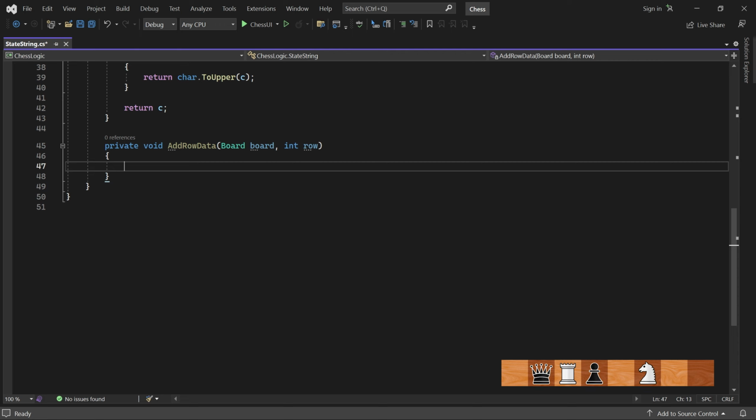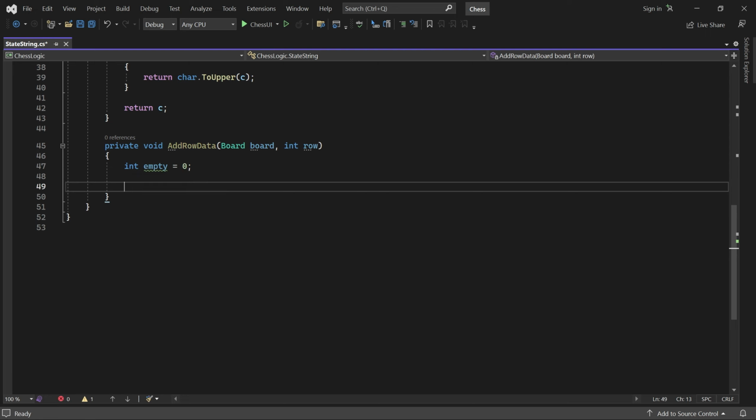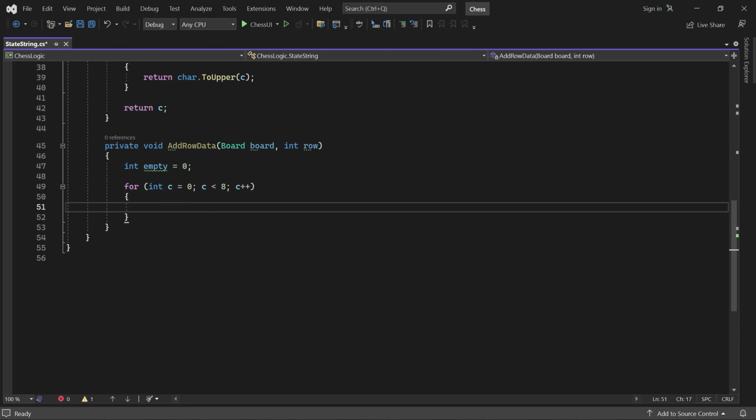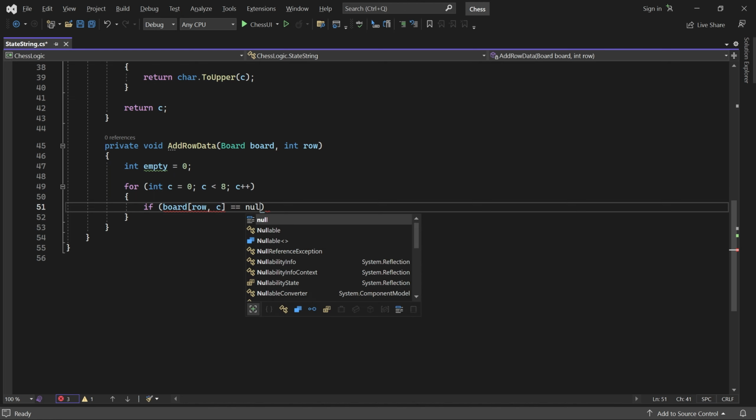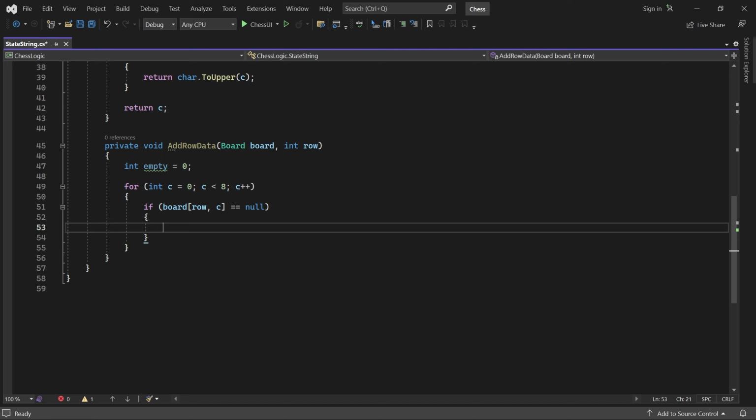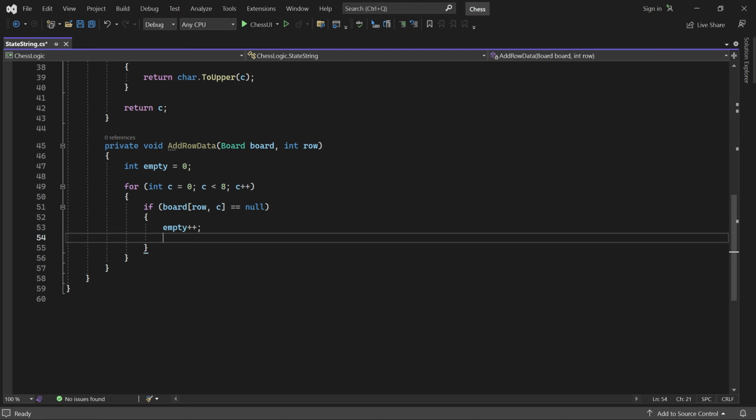Here is a concrete example of a row encoding. First, we need a counter for the number of consecutive empty squares. And then we can loop through the columns. If the current position is empty, we increment empty and continue immediately to the next position.